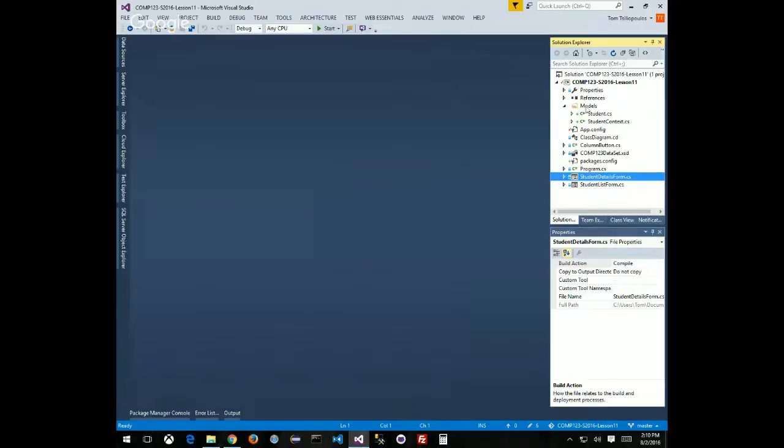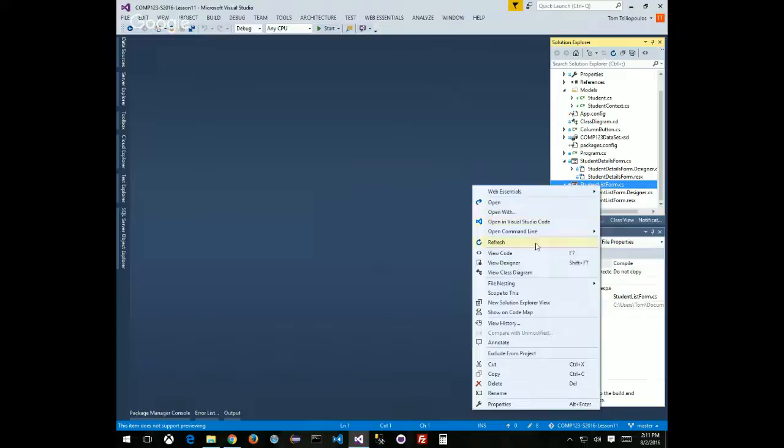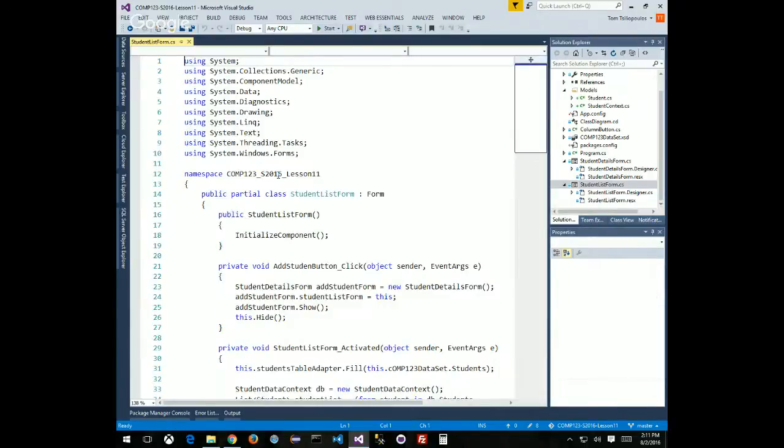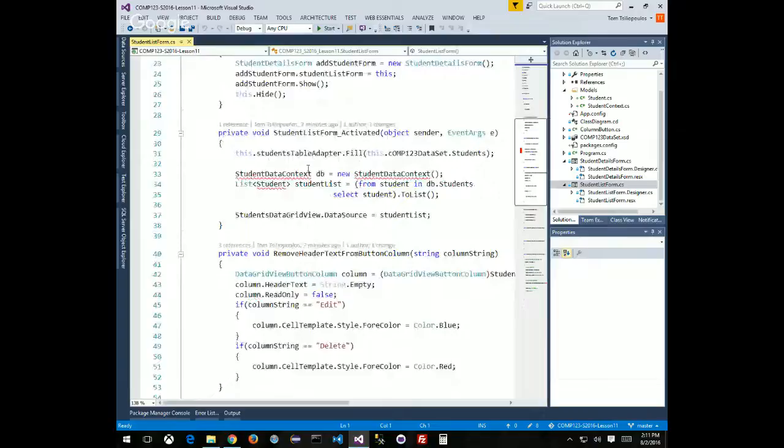And now, if you notice, I have my two models, my Student model and my StudentContext, and I want to replace all instances of StudentDataContext with StudentContext. Let's take a look at that. I need to do this properly. So I want to go back to my two forms, and I want to start looking at my student list form first and see if there's anything in there. So here's my student list form. I want to see the code, and I want to see if there are any references, and yes, there are. Take a look. Here's my StudentDataContext. It's not StudentDataContext anymore. It's StudentContext. So I just need to modify this to say StudentContext.